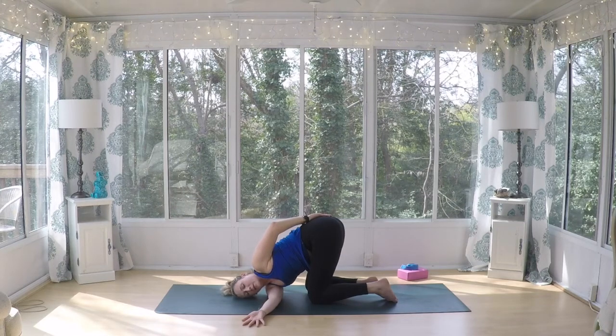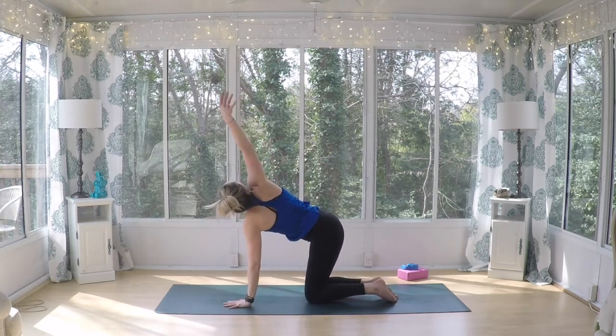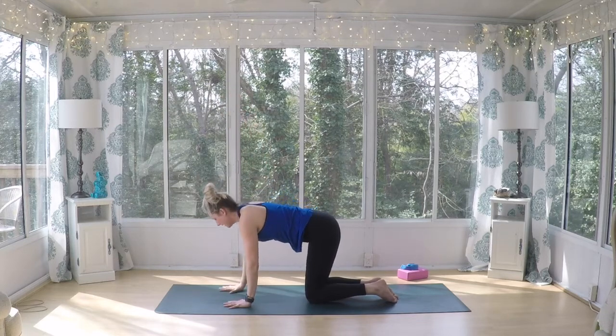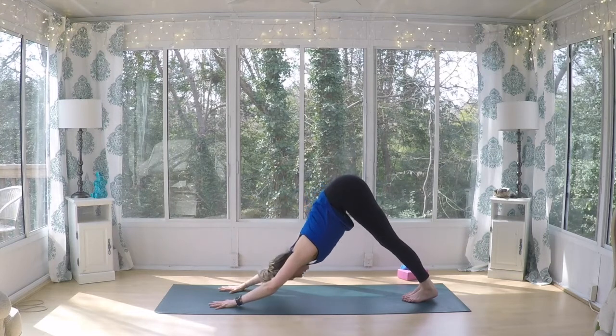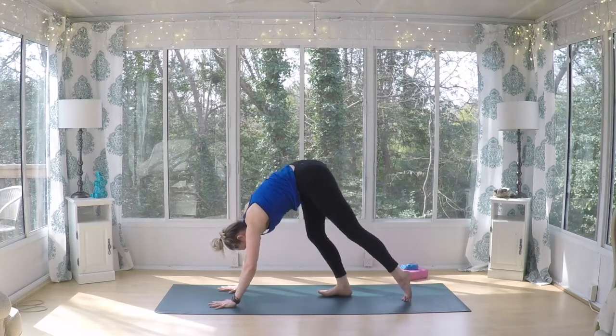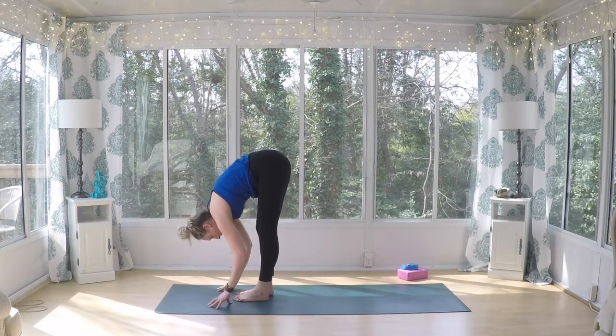If we have the hand on the back, we'll release it back to the mat. Inhale, reach those right fingertips back up to the sky. Exhale, come back down. Lengthen the legs to plank and then exhale, down dog. We'll slowly walk our feet to the top of the mat, exhaling once we're in forward fold.